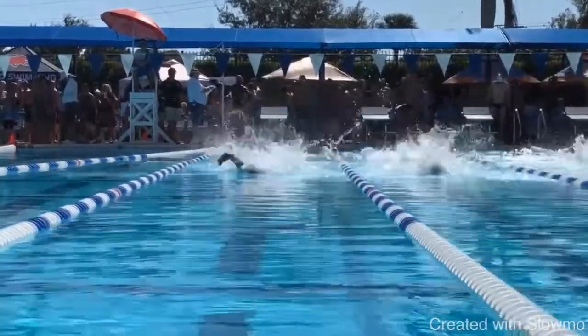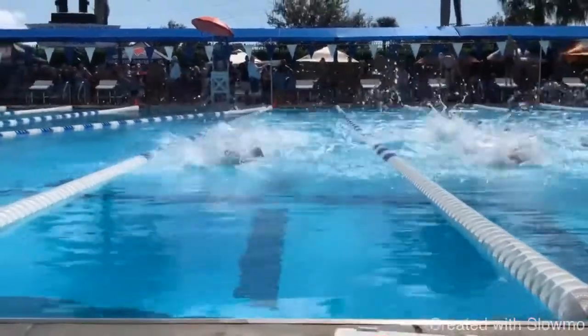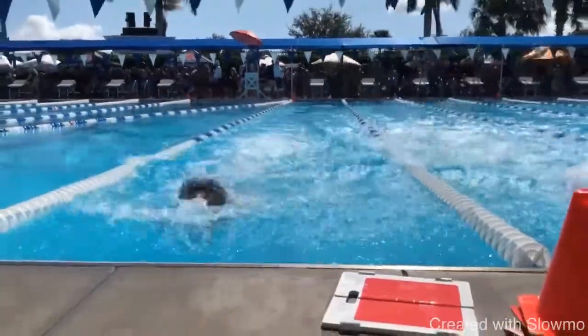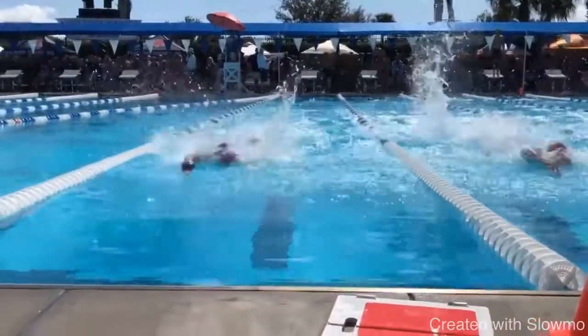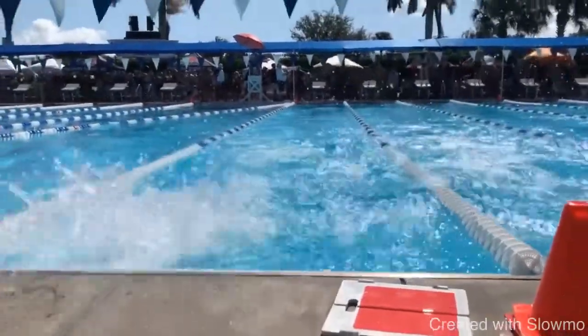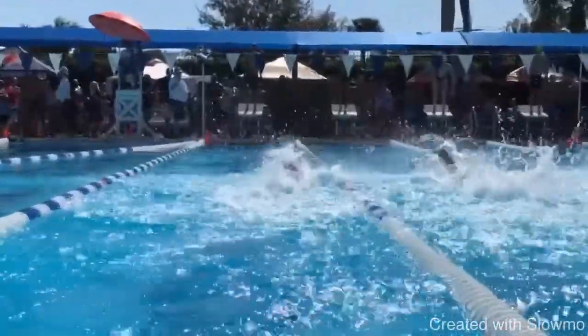So you're going to see that you are slower off the blocks generally most of the time than the other swimmers. So that's just something you've got to work on, is that reaction time. React to the beep. Again, just a little bit long on this turn here. Try not to look at the wall. Finish that last stroke and go right into your flip.